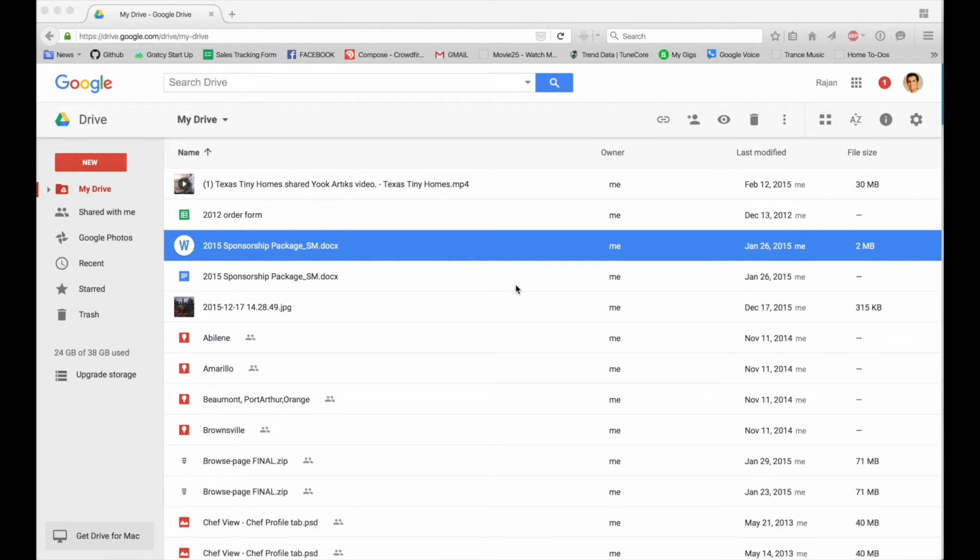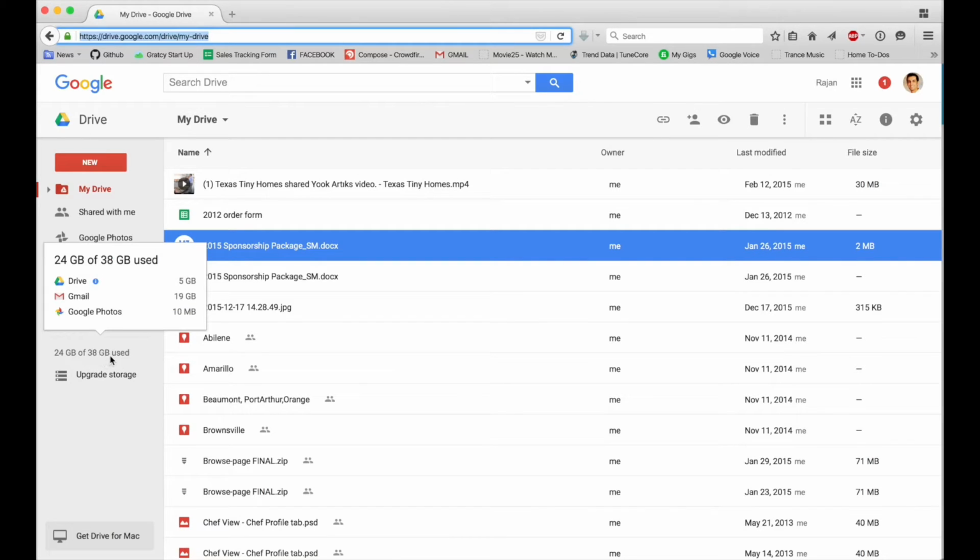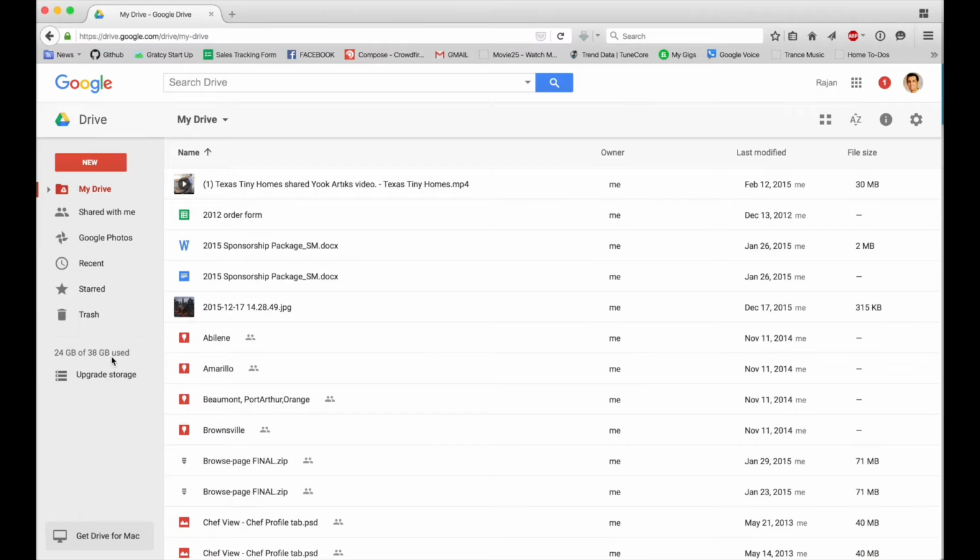I found a bypass to that, so you can still utilize Google's storage. I have 38 gigabytes right here, so that's plenty of space, but I can host thousands and thousands of images using Google Drive. But since they've disallowed it, I've come up with something cool to kind of simply use it.